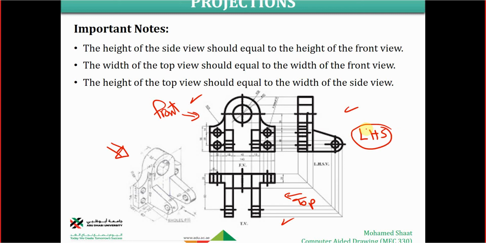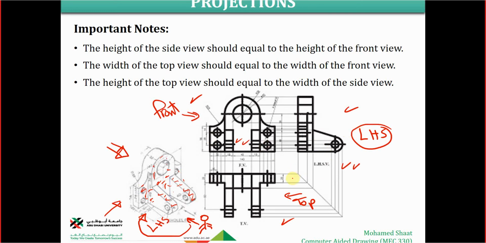Why? Because we're already working in first angle projection. Assume that you're standing here, looking at this shape. These features, all of this face, is what you're going to see, right? Which is this one. So this is the front view. Now if you're looking from this side and I ask you to touch this side, you're going to touch it with your left hand. So this is going to be the left-hand side. It should be represented on the right of the front view according to the first angle projection system that we're already using.